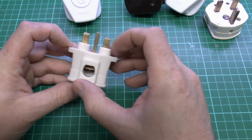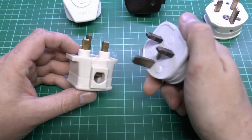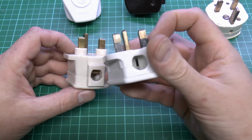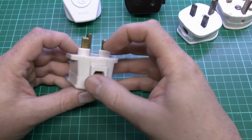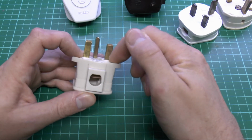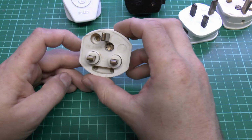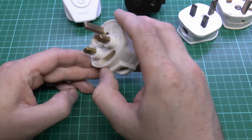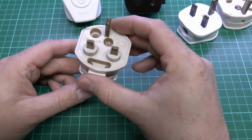And of course it wasn't a requirement at the time, and this probably doesn't comply with the modern ones either, because no doubt the standards specify that it's that kind of sleeving which you can't remove, unlike this one, which in theory you could jam a screwdriver in and pry it back and then kill yourself if you were that way inclined. So there's the MK sleeved plug, but considerably older, and certainly a fairly rare item there.